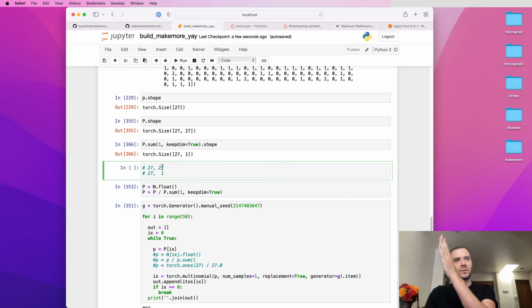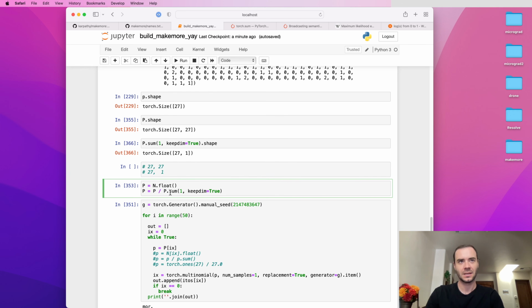Then we iterate from the right going to the left. Each dimension must be either equal, one of them is a 1, or one of them does not exist. So in this case, they're not equal, but one of them is a 1. So this is fine. And then this dimension, they're both equal. So this is fine. So all the dimensions are fine, and therefore this operation is broadcastable. So that means that this operation is allowed.